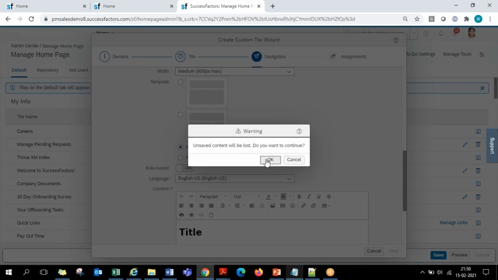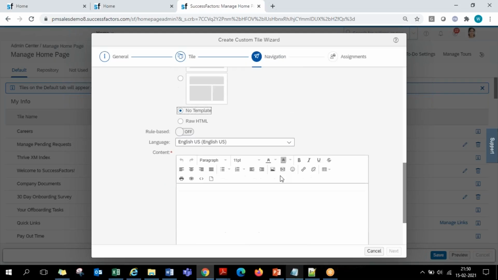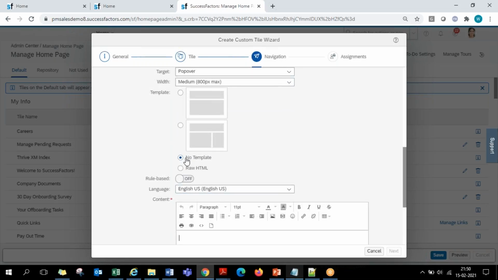No template is an option that is mostly preferred. No template means there is no recommendation from SF. So it's a blank pop-up, a white page. In that pop-up, what should appear? I can choose completely what all design should be there. So what text should appear, where an image should appear, where a hyperlink should appear, anything I can decide. So that is this no template as an option.